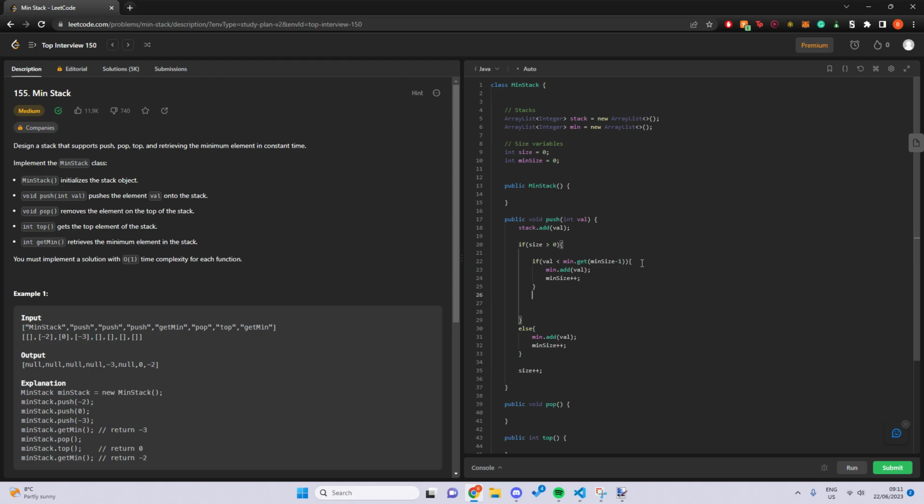Else, if the array isn't empty but the value we're given is more than the top of the stack, I guess it would just be else. So if the value isn't smaller, then we're simply just going to re-add the top element, which is min.get min size minus 1. Awesome. Update our size variable. Great.